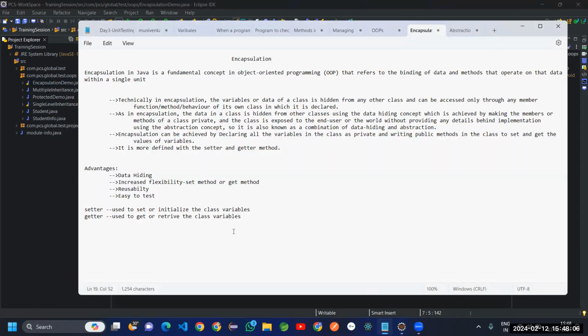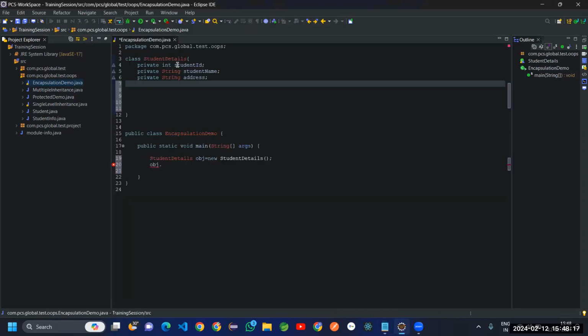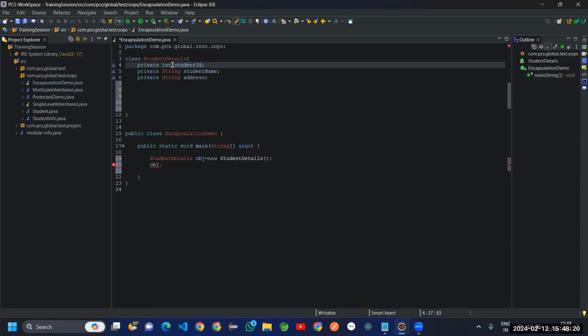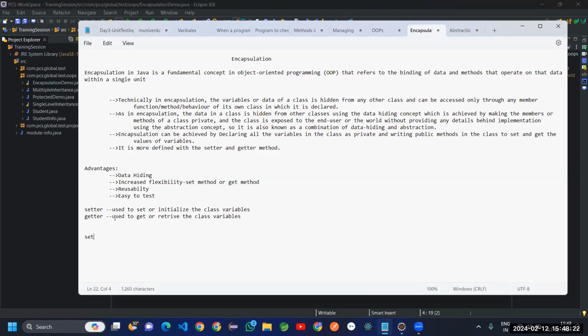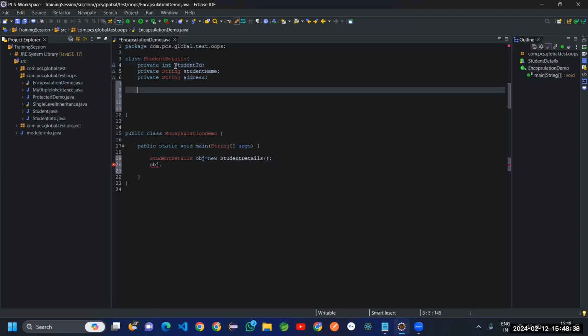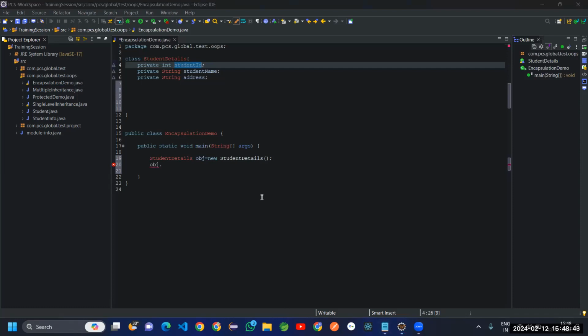There is a rule you need to follow. If you want to set any class variable, we need to use the set keyword and the variable name. Here we need to follow camel case, not Pascal case, for setter and getter. Let's suppose the variable is studentID and I need to create a setter for it.